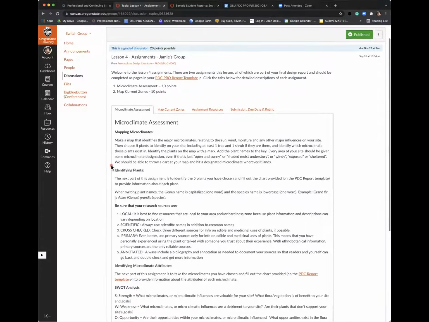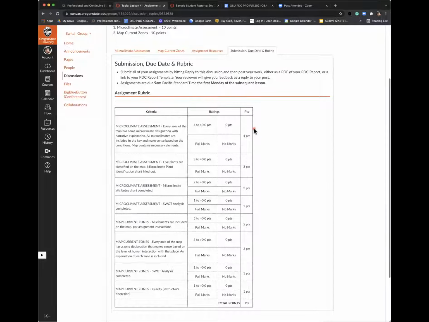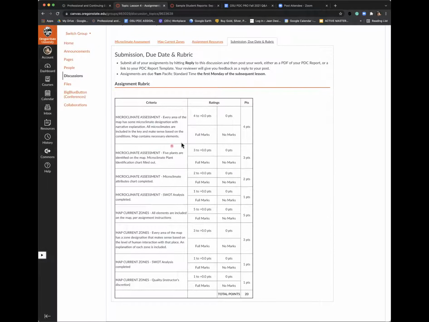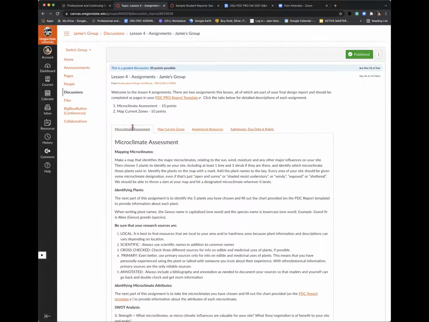And it's always, again, a great idea before completing any of your assignments to take a look at the rubric. So again, here we can see everything that's been asked for within the assignment. And this is what I use to grade assignments. So if you're ticking all these boxes, then you're providing me with everything that I need to know in terms of your site.